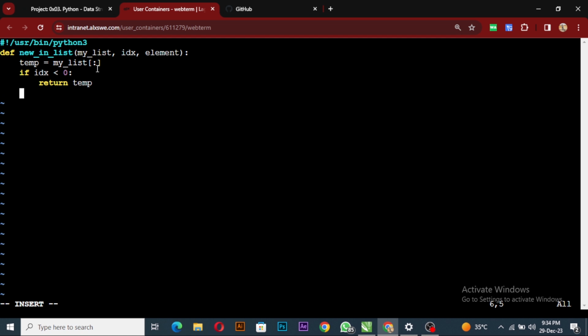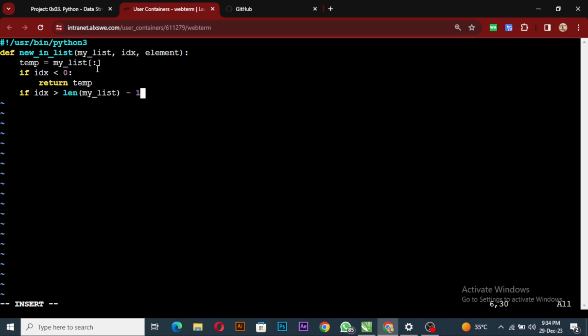So that's it. What if the idx is out of range? That is, if idx is greater than the length of my list, which is temp, right? If it is greater than the length, you can use temp or you can use my_list, and then -1 because it starts from 0.